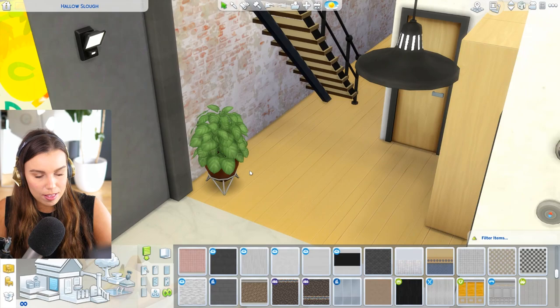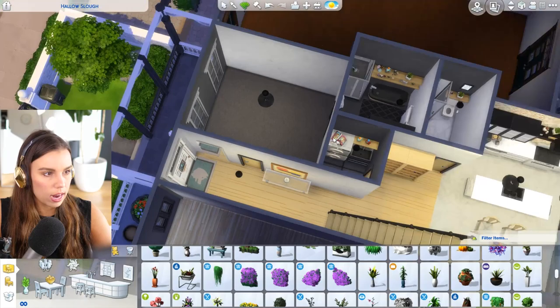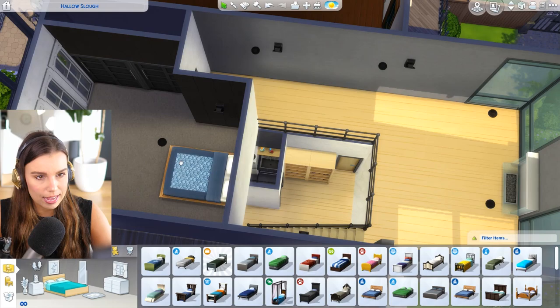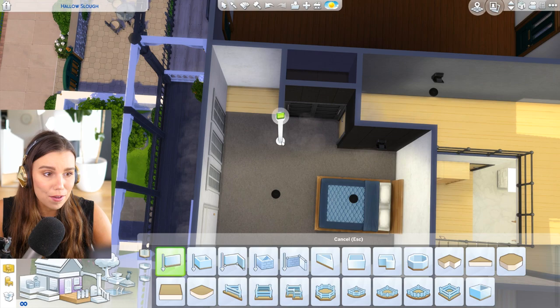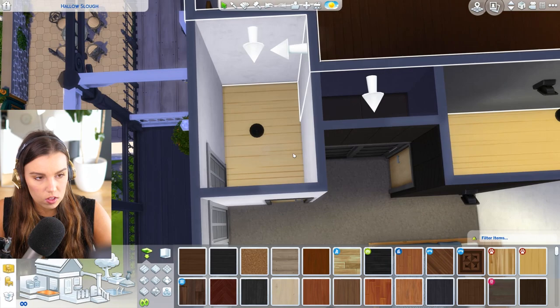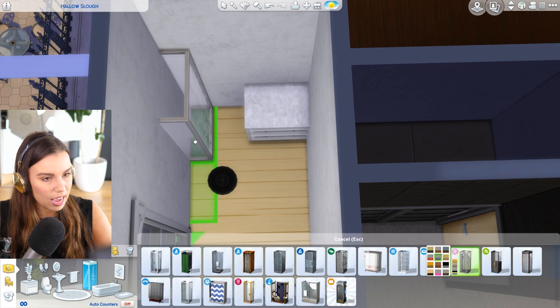We've got our beautiful kitchen and our little reading area. I'm going to put a plant under here because plants make good air for you to breathe. Oh wow, that's nice — that's chic! This was going to be the master bedroom but there's not really any amazing wardrobe down there. If we make the master bedroom up here it's a really perfect shape — so big! I want this to be my bedroom. We can fit the bathroom in here but we'll have to have less of a wardrobe. This means the house is going to have three bathrooms — that is living large!